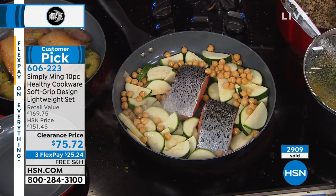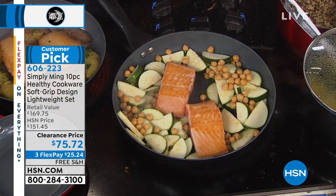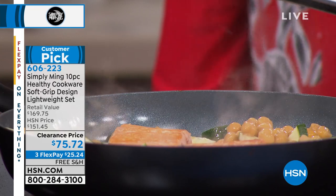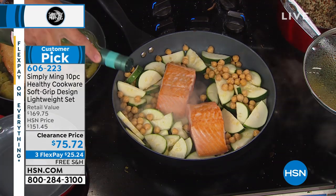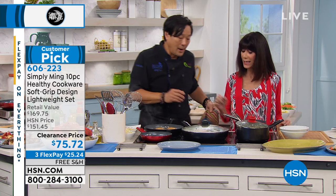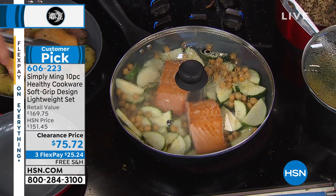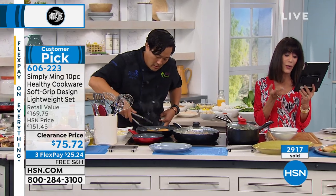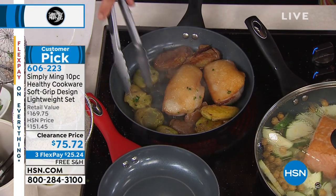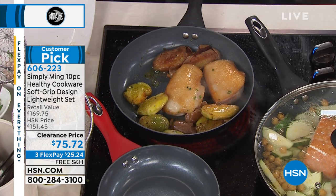This is where the lids are awesome — once I get the color I need, I can flip the salmon. I've added no salt whatsoever — lemon juice instead. This is the way you cook food that's healthy but still has flavor. A little bit of white wine, or chicken stock if you prefer. Now we're just lightly steaming the salmon in wine. The lid has a clear steam vent so I can see when it's done. A viewer says: 'I have the cookware set in Imperial Blue and I love it.'